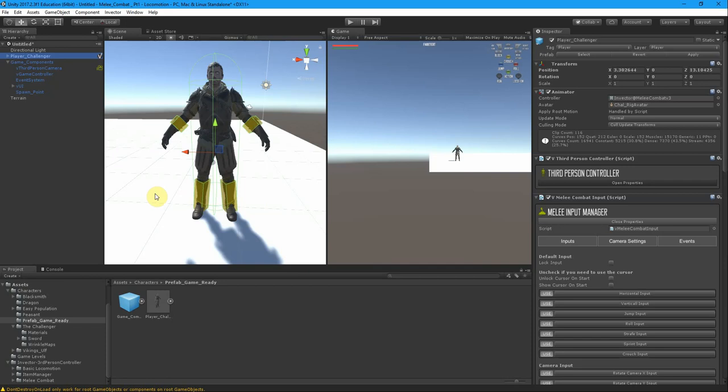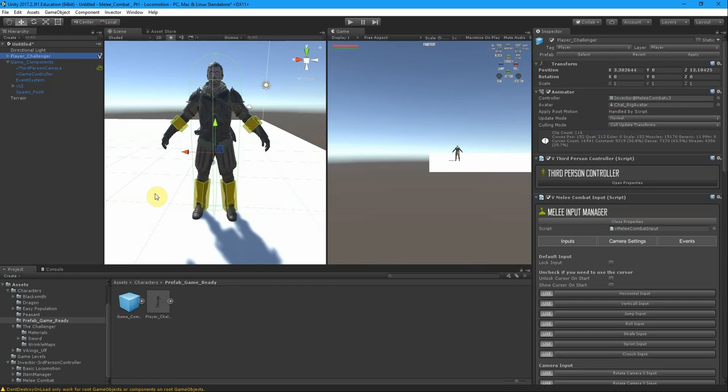Within this tutorial we're going to focus on creating some weapons and allowing the actual challenger player character to use those. There's a couple of different ways we can use weapons. We can either have them already loaded onto the character. We can also pick them up off the ground, and the third way is to actually have an inventory system set up that we can load a number of different weapons into and have them pulled out as we need them.